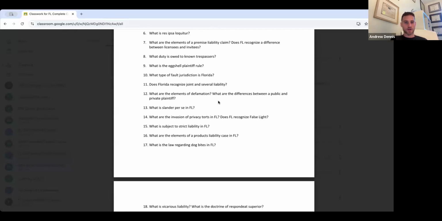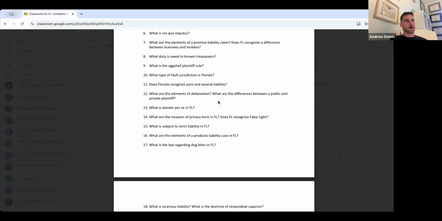These next questions are important. This has changed. So when you're looking at practice essays or you're watching lectures that have been recorded and they talk about this, it has changed recently. Florida is now a modified comparative fault jurisdiction instead of a pure comparative fault jurisdiction, which means that if a plaintiff is over 50% at fault, they're barred from recovery. Florida does not recognize joint and several liability, it's abolished joint and several liability, so you have to go after each person individually.